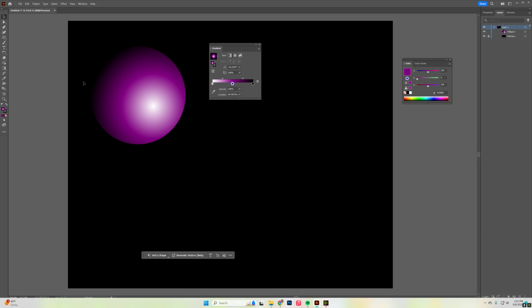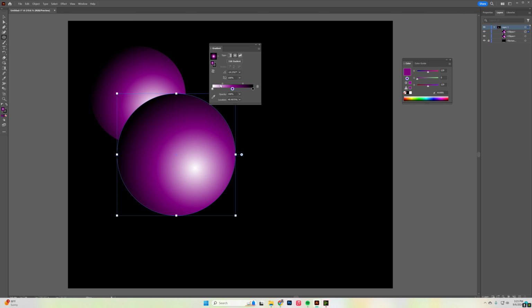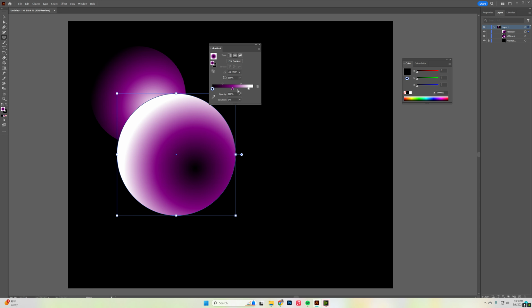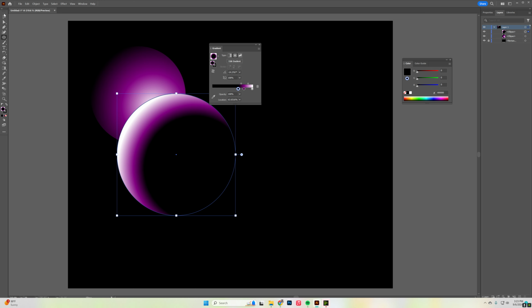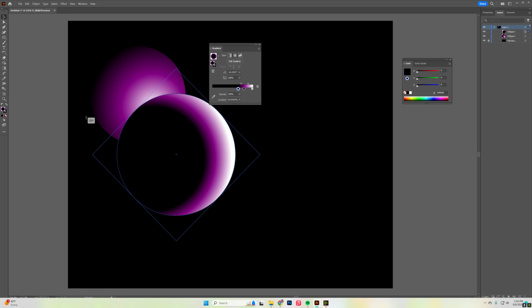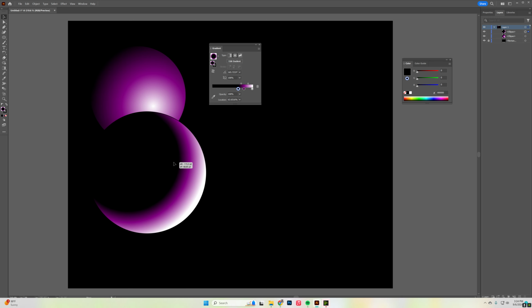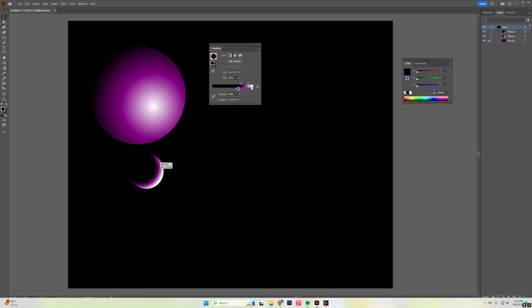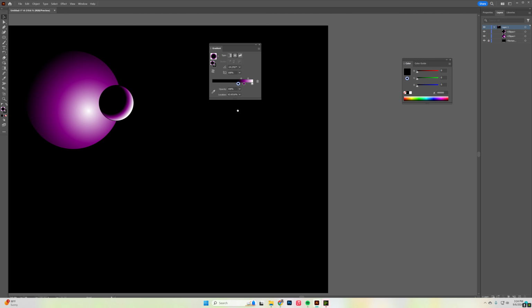Now I'm going to make another one that's a little bit more complicated. This planet is going to be in reverse. I'm going to put the light area on that side and then this one on that side. And we are going to make everything kind of over there. And you can see that now it looks kind of like a moon. So this planet, I'm just going to rotate it so that it points also towards my light source. And you could shrink that. Maybe this could be a moon of this planet kind of sitting in front of it like that.